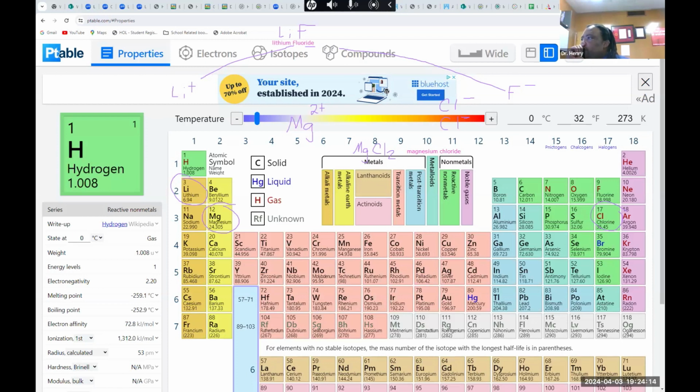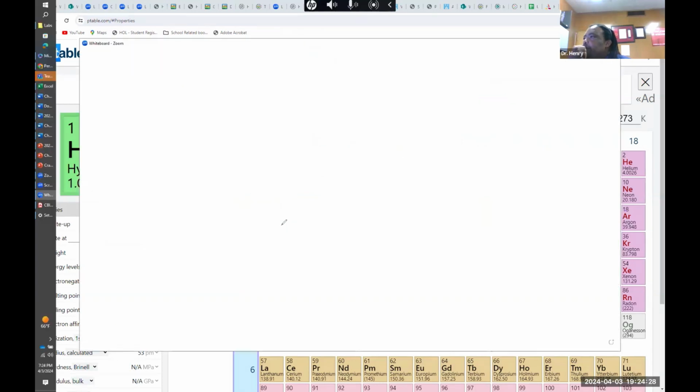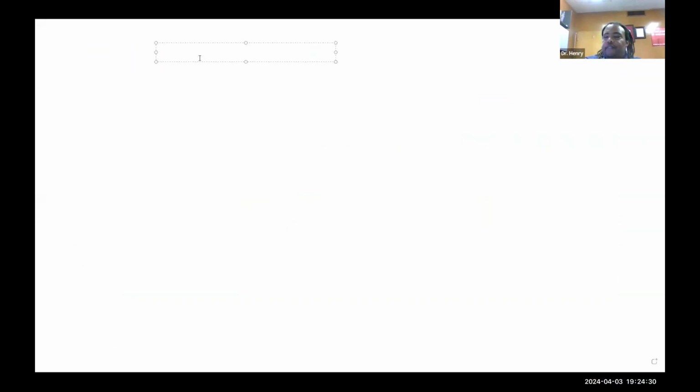Let me get a whiteboard first, and then I'll show you. Okay, so here are going to be your elements. You guys are going to write them down because I'm going to put you in a group together. Then we're going to come back and report to each other, because I think you guys learn better that way rather than me answering all the questions.